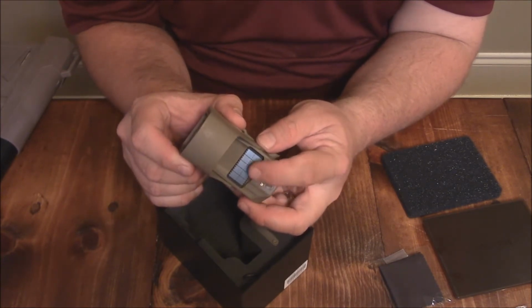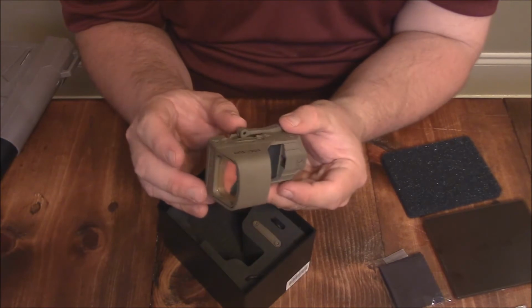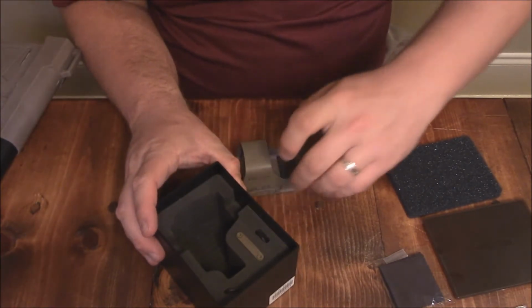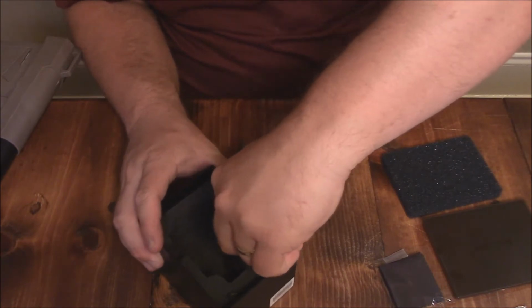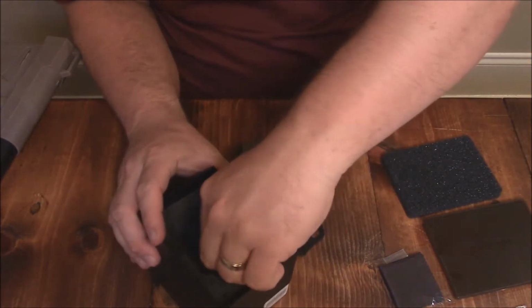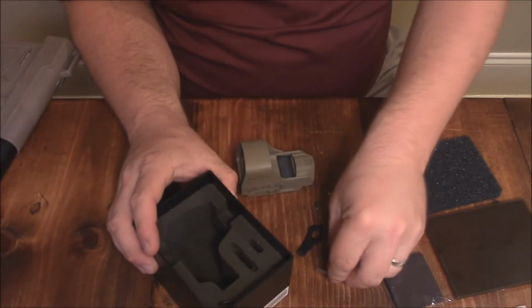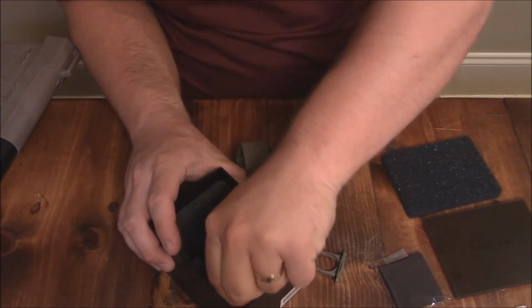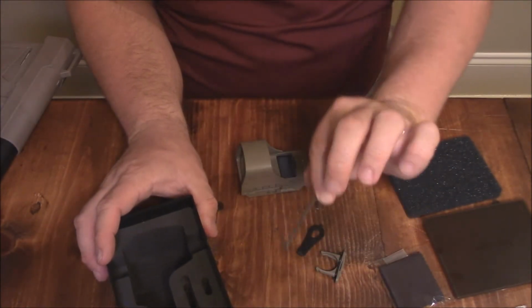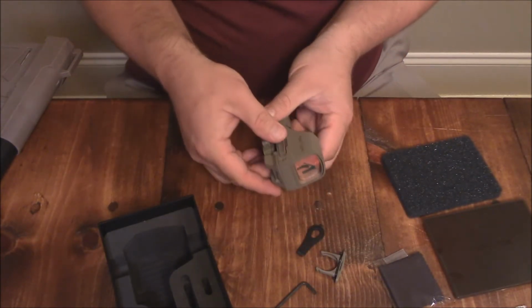It also has a solar panel here that, just in case you run out of battery, can help with that. Let's see what you got here. It's like a little tool here, okay, and a battery tray, and another tool here, okay. So anyway, really good looking sight. And I'll tell you what I got this for.